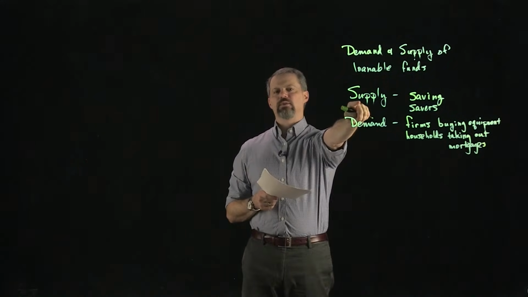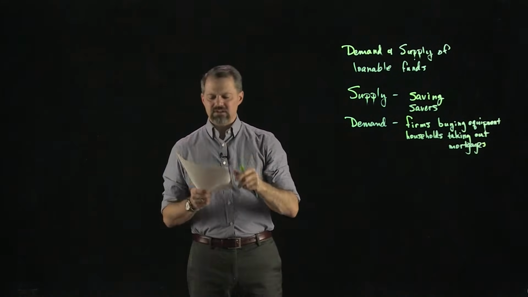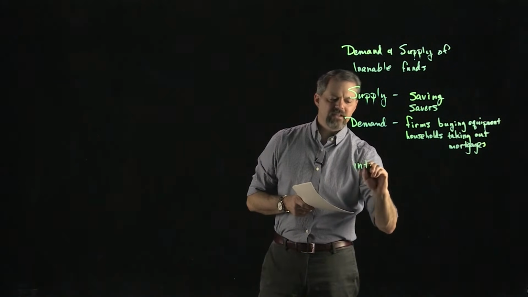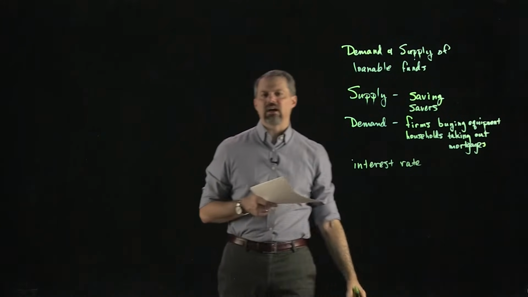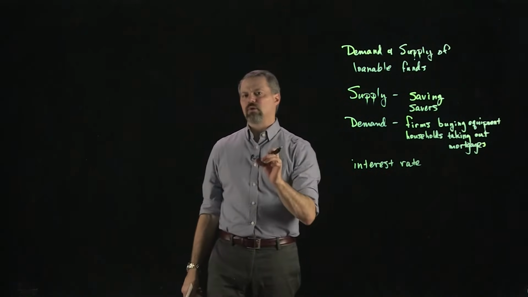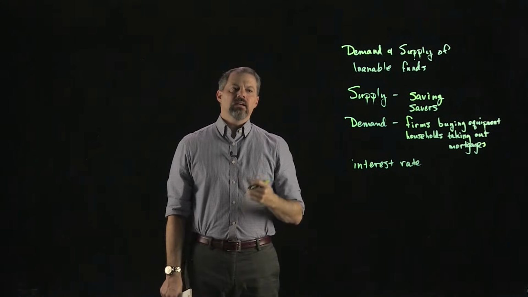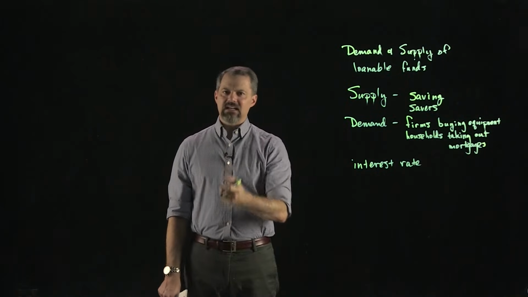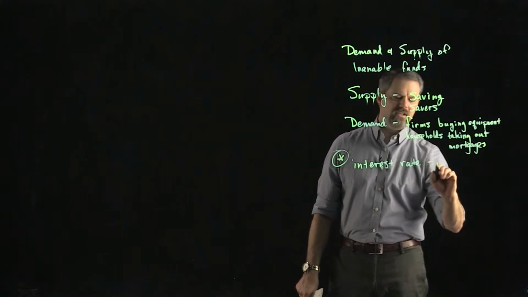The supply of loanable funds is representing people who are saving some of their purchasing power for the future. And if we think about it, the interest rate is simply a price. The interest rate is the price of the loan. Okay? It represents the amount that borrowers have to pay to borrow somebody else's money. It represents the reward that you get for lending your money out. Okay? So the interest rate is nothing more than a price. Price of the loan.